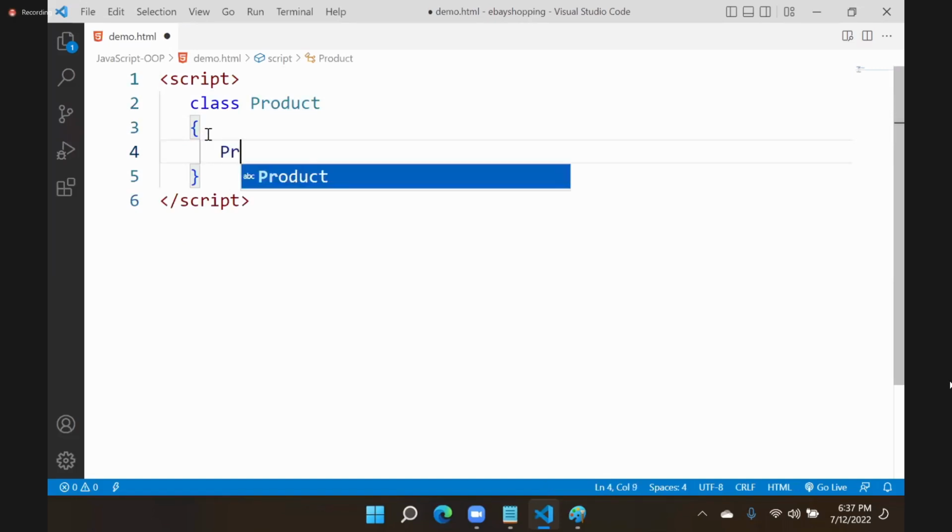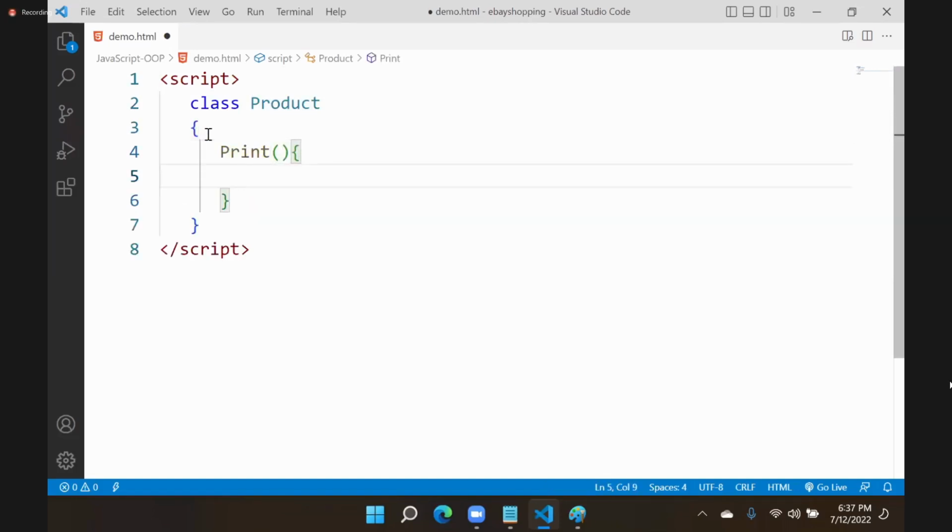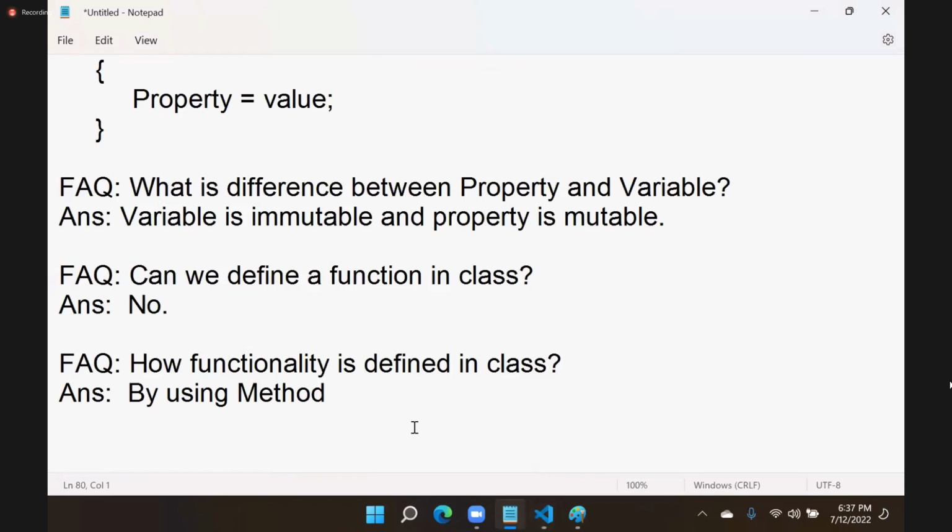A method like print is a method like this. Methods don't have any function keyword or anything. We just write a signature. That's it. It can have parameters, all other things are the same. Only the point, no function. Now, what is the difference between a function and a method? Function is immutable and methods are mutable. That is the basic difference.